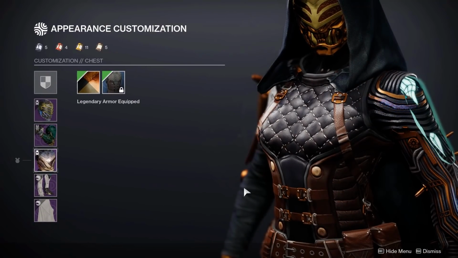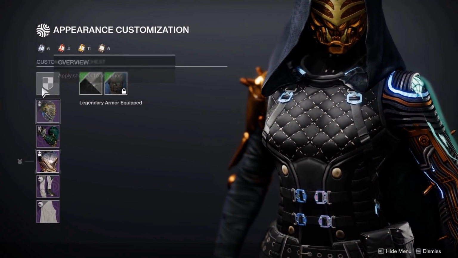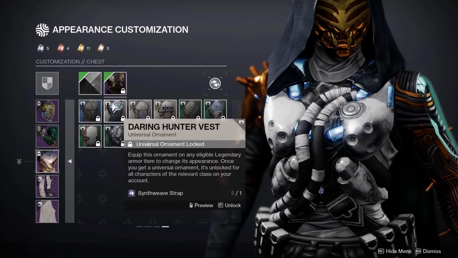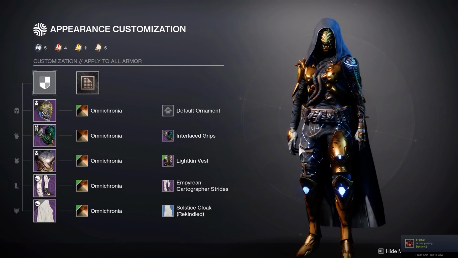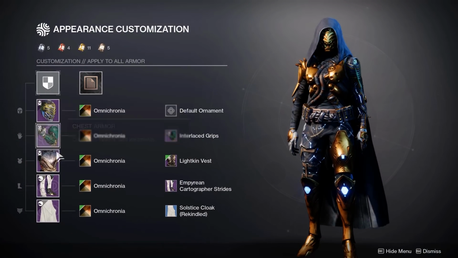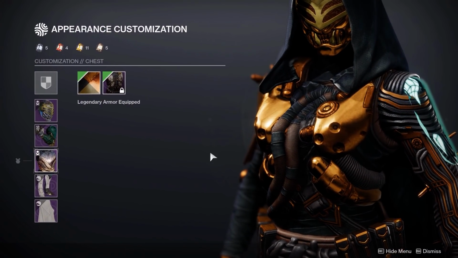I quite like this because of the leather design it can give with some shaders. Overall looks really nice. If you want a blacked out look, then these are very unique. And finally we have the Lightkin vest, which is great for a scavenger look. Highly would recommend if you also want to try and go full steampunk. But yeah, they're pretty much the chest plates, and now it's time to move on to the boots.